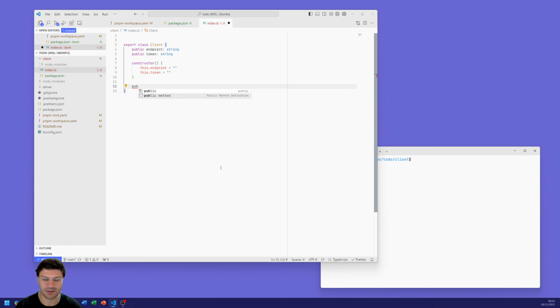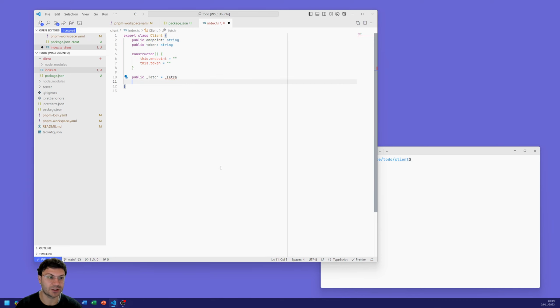We're going to call this public, so people can use it outside, _fetch. The underscore is typically used to say it's meant to be an internal function. You can always call upon it if necessary, but it's just an indicator that it's not necessarily a function that you want to rely upon.